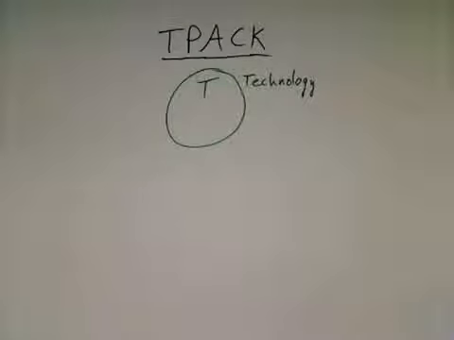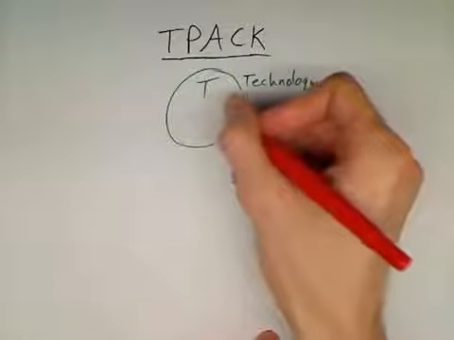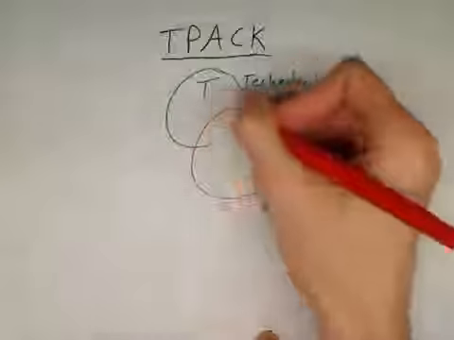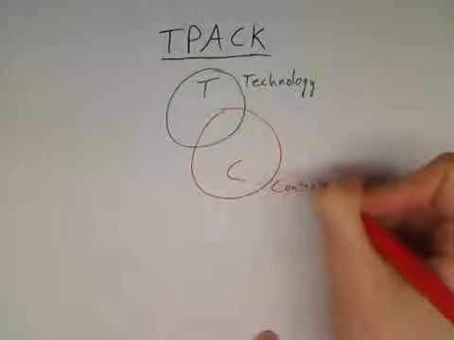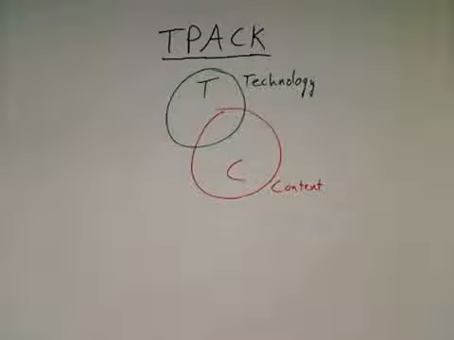There are other domains of knowledge as well, like for instance, content knowledge. So put a C for content knowledge. This includes, if you're a high school language arts teacher, language arts. This includes science, social studies, and so forth. So what you as a teacher are trying to convey to your students.